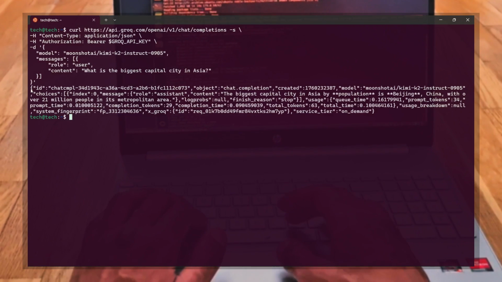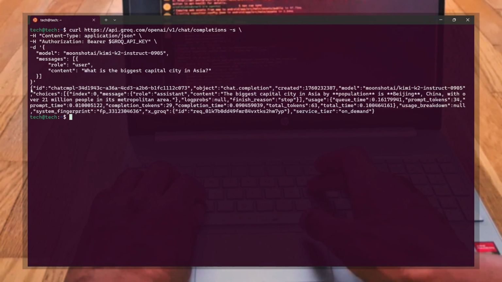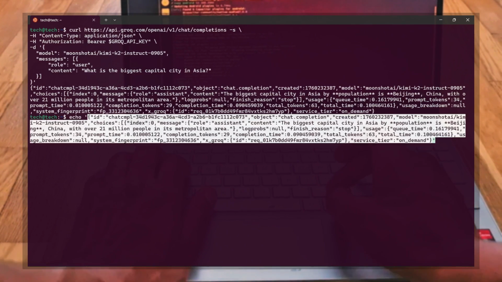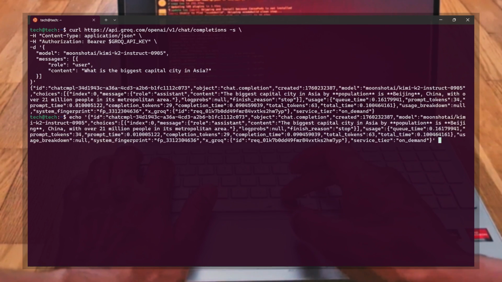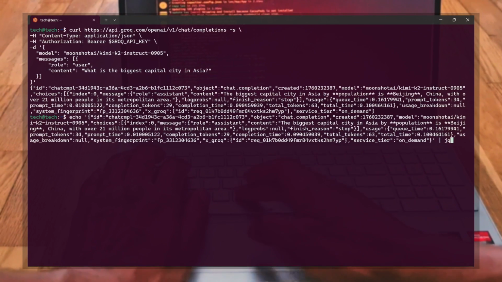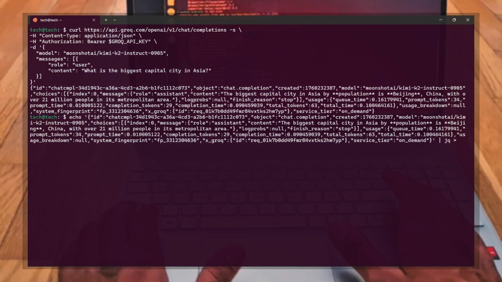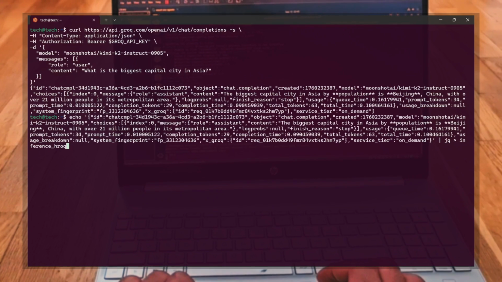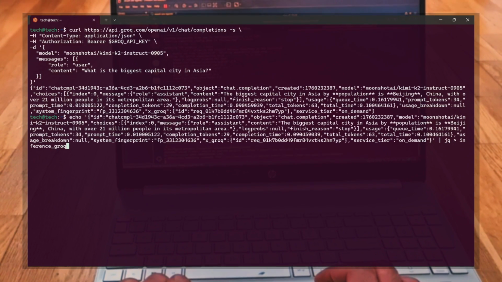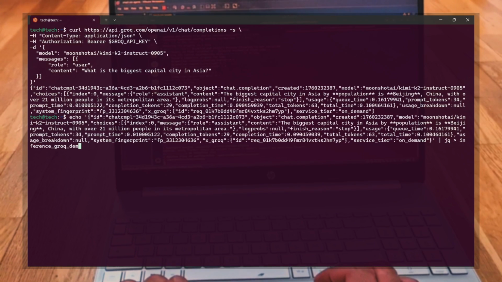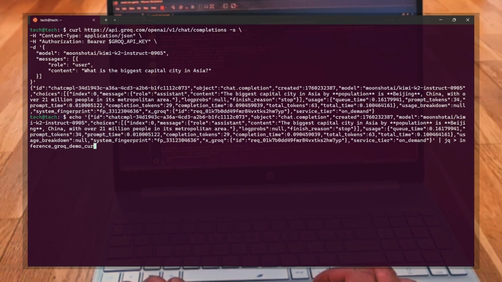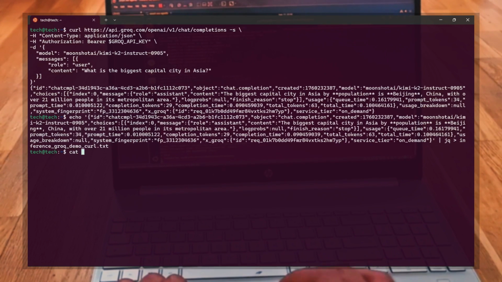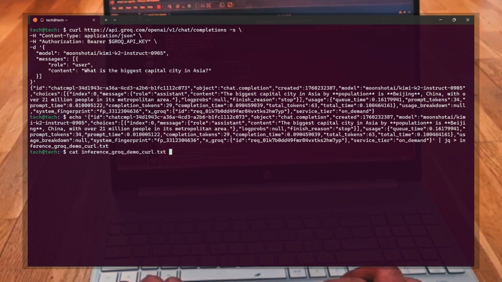Let's just show it in a prettier way so that we can see the details of the response that you get. Let me jq that into a file. I'm going to cat the file after. I'm going to call it inference Groq demo using curl. So this is how it looks.